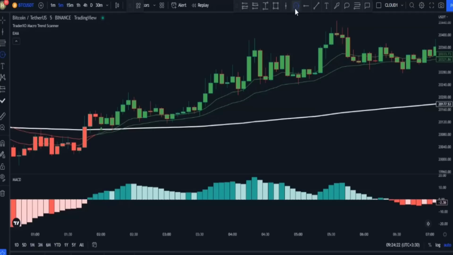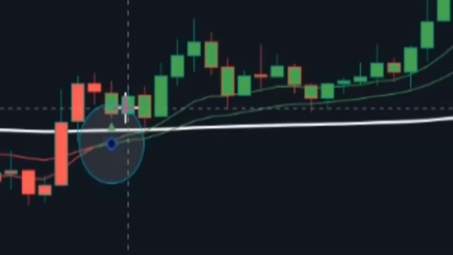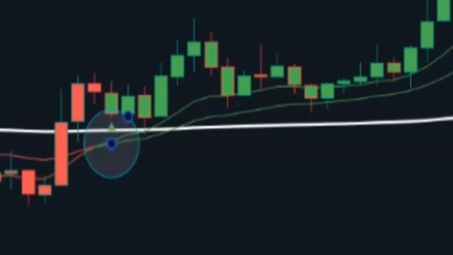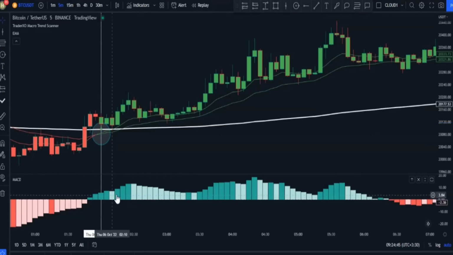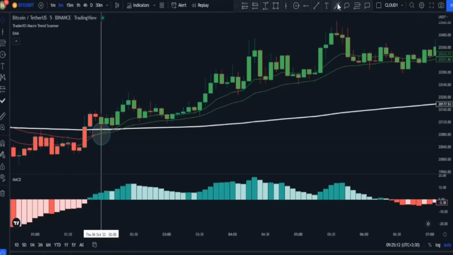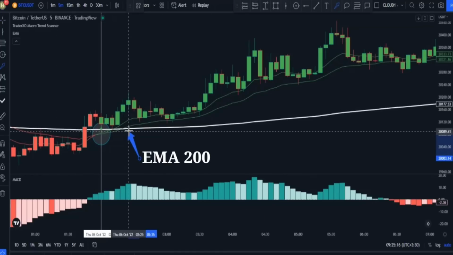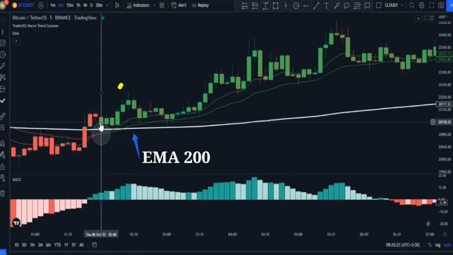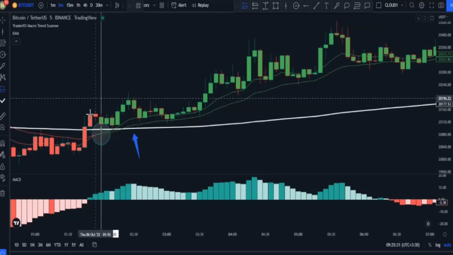downwards. We can enter a buy trade whenever a buy signal has been given by the first indicator, which is Trade XO. Here we got a buy signal. And the second condition is the MACD's histogram being above the zero line. But now we got a third condition as well, that is the price being higher than the moving average 200 line. Here our trigger candlestick has been closed exactly above the moving average 200 graph, so we are allowed to enter a buy trade.